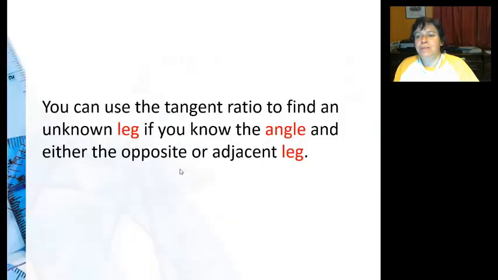And you can probably guess why I picked that for the last part of our notes, which is on tangents. So you can use a tangent ratio to find an unknown leg if you know the angle and the opposite leg. If you know the hypotenuse, tangent's not your trig ratio. Okay, you want to use something else. But if it's just leg and leg, tangent's the one you want to use.